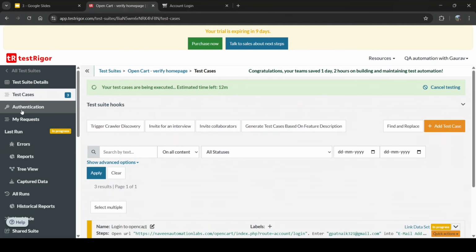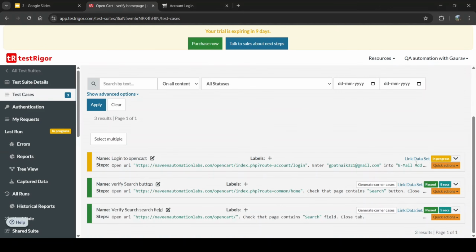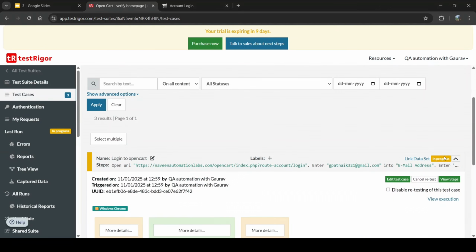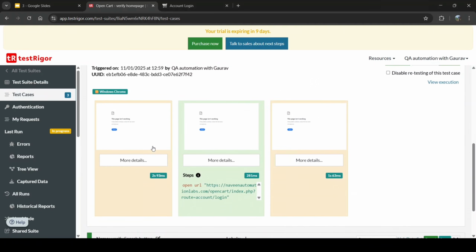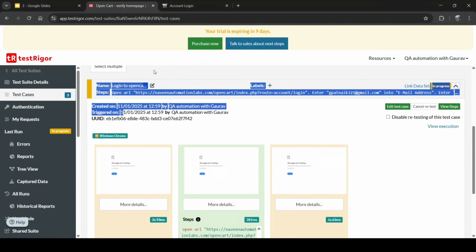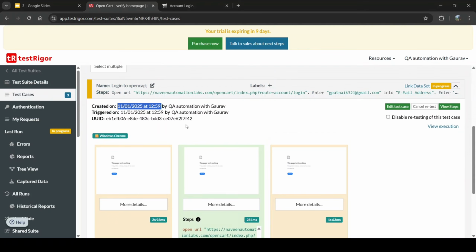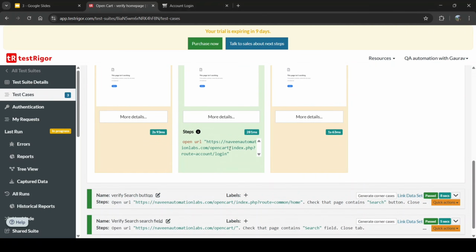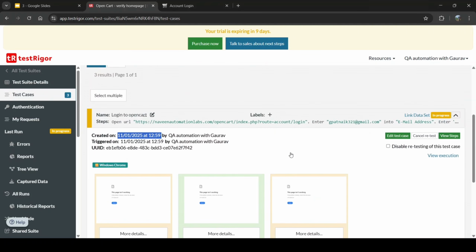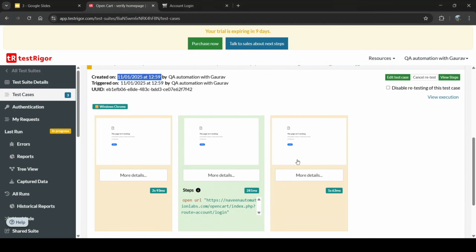Okay, yeah, if you can see, triggered at this time, starting with the URL. Okay, maybe there is some issue with the URL.